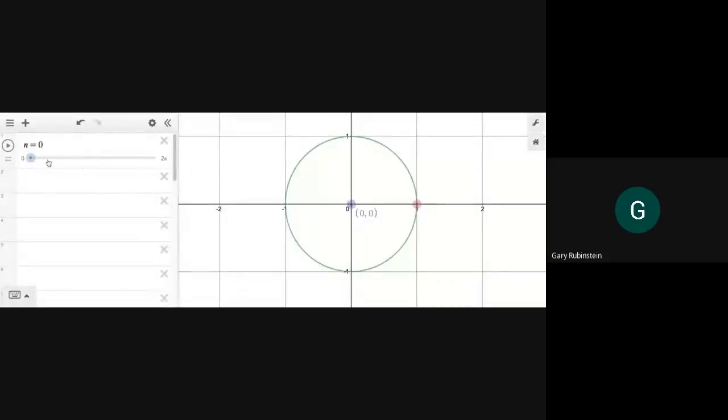I also want you to know, it's not an obvious thing to do, but I wanted to show you how in Desmos, which is a really good graphing calculator, here I have n, which is the t value, and as I move n from 0 to 2 pi, it goes around. The way I made that happen, I think I need a new window to show you.